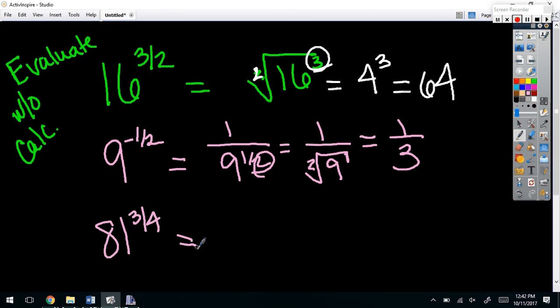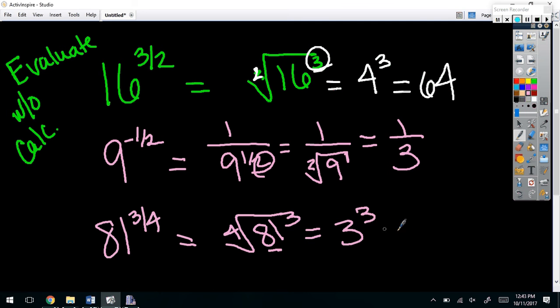All right, look, let's do this together. What's the root? Four. And the exponent is 3. 81 is a perfect fourth root. I always start at 2, because the bigger the root is, the faster that number gets big. So it's probably going to be 2, 3, or 4. It is 3, because 3 times 3 is 9, times 3 is 27, and 27 times 3 is 81. So I get 3 to the third power, which is 27.